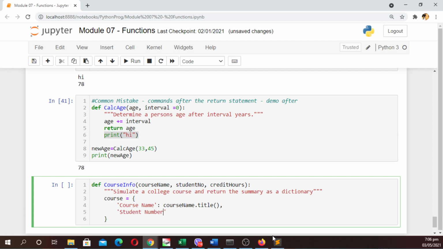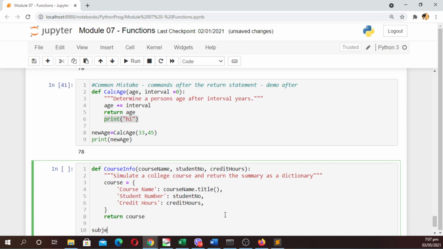Okay, so don't get confused. Colon, student number, yung nasa taas natin, ito. So, course name, student number, and then comma. And the last but not the least will be the credit hours. Credit hours, comma. And then return course.